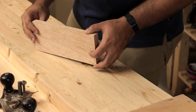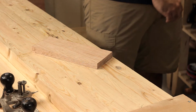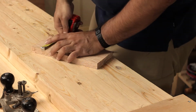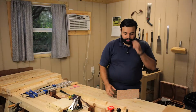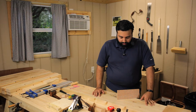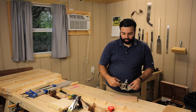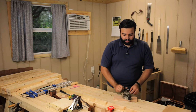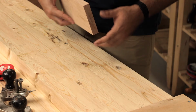What I have here is a 1 by 4 stock of red oak that I cut from. So it's a little under 4 inches. I need to resaw it, so it's about half an inch. And I need to resaw it because I don't need a very thick sole for this. I only have an inch of adjustment for the blade of the router. So I need this to be a little thinner.